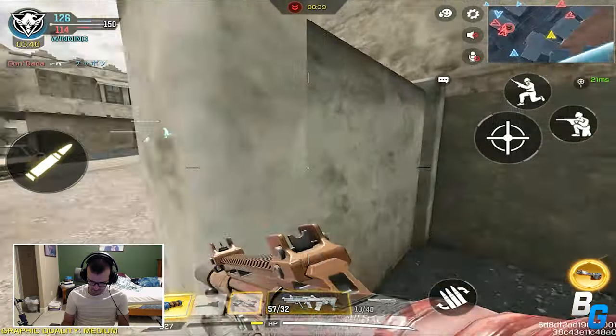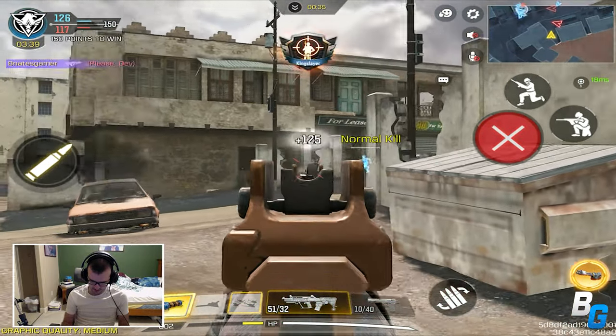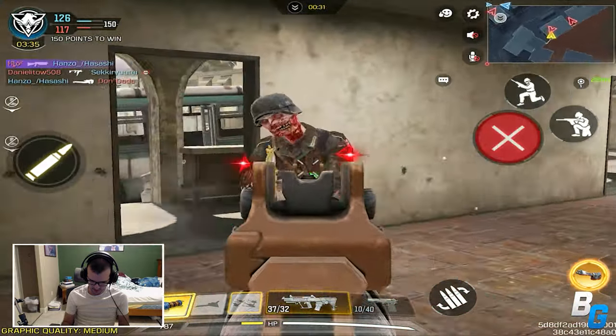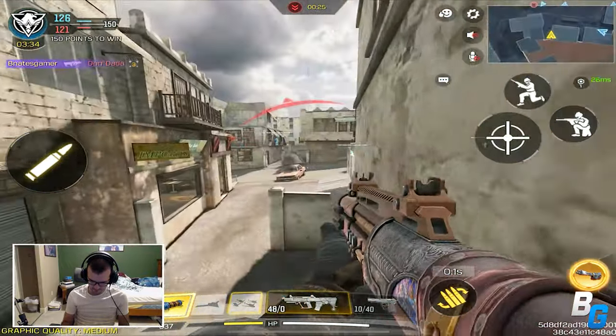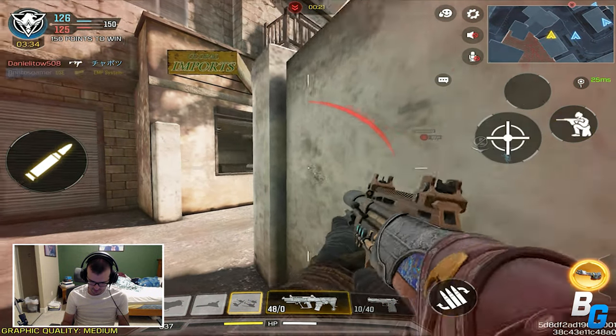Okay, hold up. I'm gonna play for these skills right here. We get one and that guy. Two. Crazy spawn. They don't shoot this. Do this wall, please.